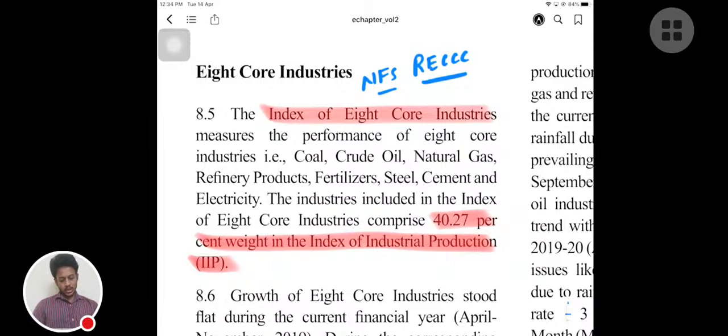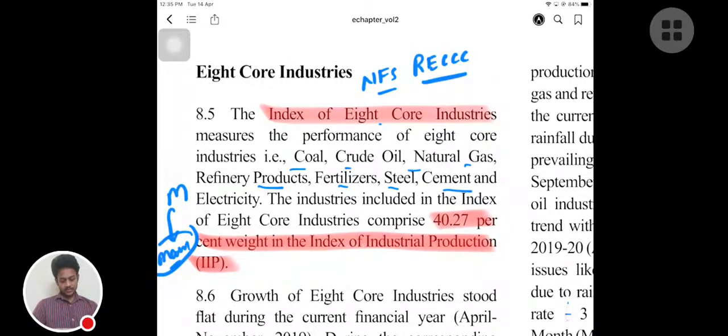So the industries included in the IIP, which means I told you MME, the first M is talking about what? Manufacturing. Under this manufacturing, we can talk about all these sectors. Likewise, for the 8 sectors, there is one more index. For manufacturing as a whole, 77% if you are taking into consideration mining, manufacturing and electricity, there is one measure of performance, that is MME. But to measure only the 8 core sectors, there is one index that is called the index of 8 core industries. Are you getting the point?